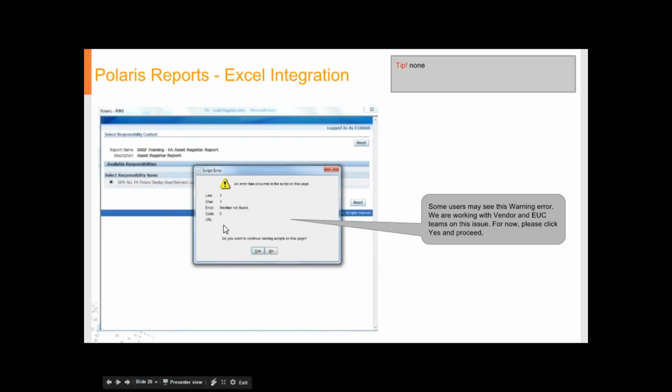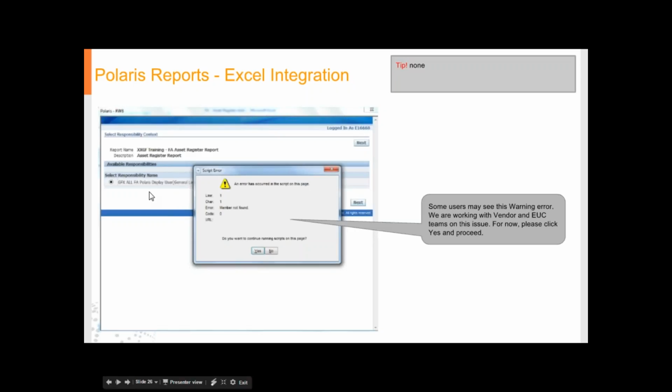I tried in my latest browser image, which I got from my latest laptop. I did not hit this error, but in my older image laptop, I was hitting this error. It could be my browser issue also. So if you hit this warning message, just click yes.